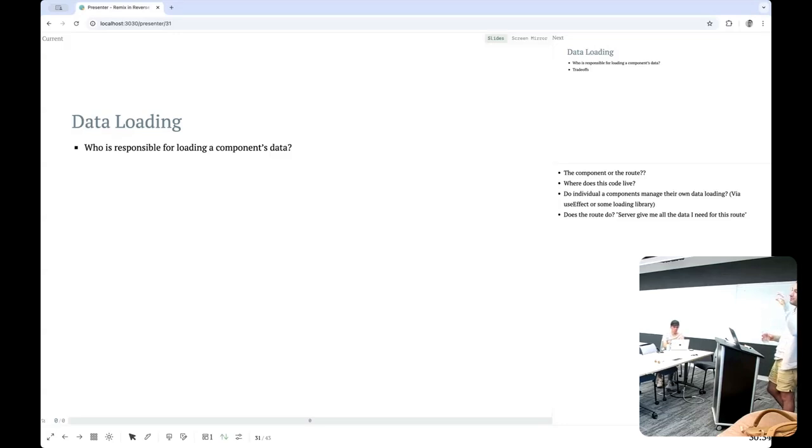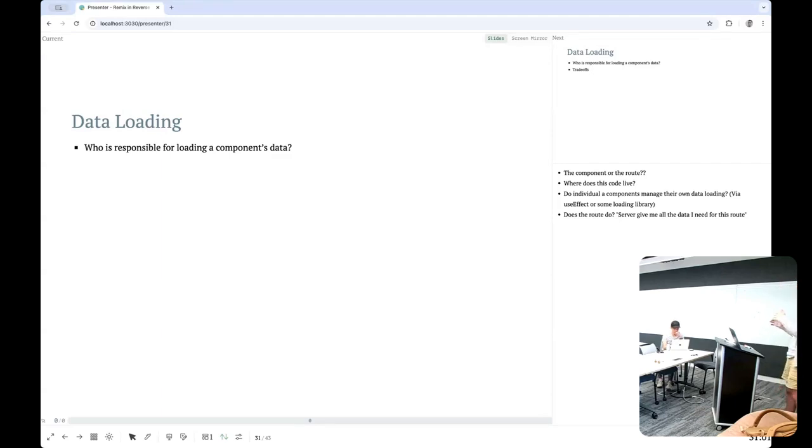Because you can have individual components load their own data via useEffect or some data loading library, and it's nice and encapsulated. But you get the problem of waterfalls, where a component doesn't necessarily know what its children are yet. So you have to load the parent component, it has to get its data from the server while displaying a little spinner, and then it says, oh, these are the children, and they all need to go get their own data. And so you get these cascading waterfalls.